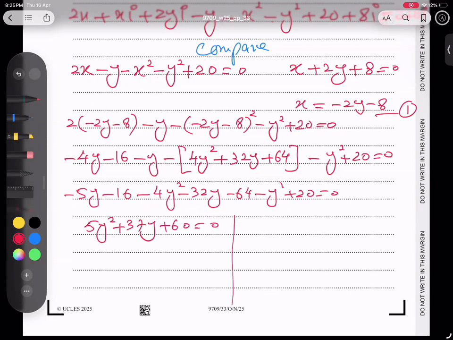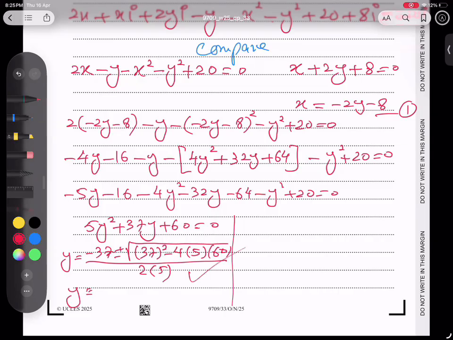Now students, I'm going to apply factorization or the formula. Formula, I'm going to apply: negative b plus and minus square root of b square minus 4AC, and I'm going to put it in the calculator directly and see what answer comes. No need to show this; this step is enough to show the examiner. When I type it in the calculator in equation mode, I'm getting two answers. Number one, negative 5. Number two, negative 12 over 5.